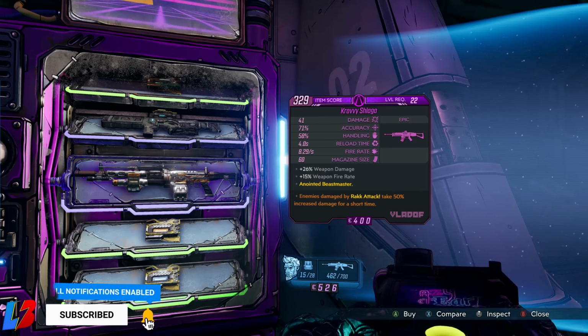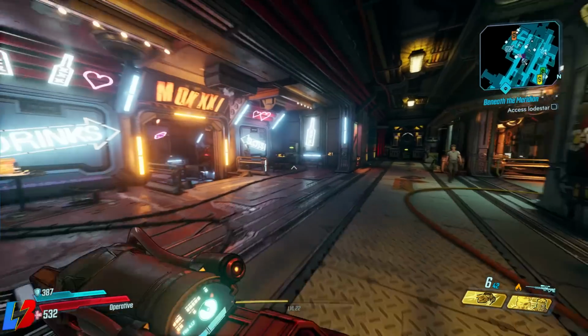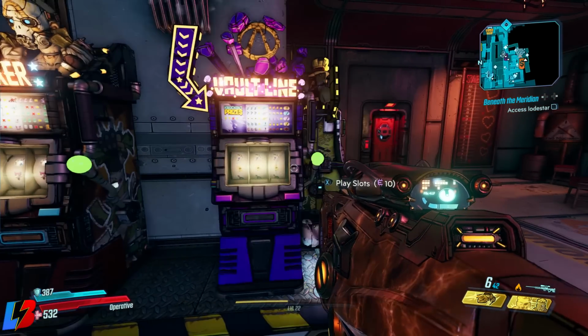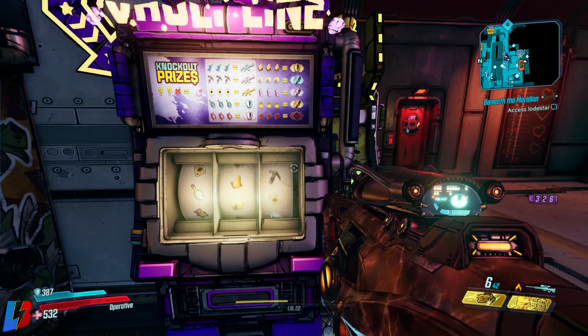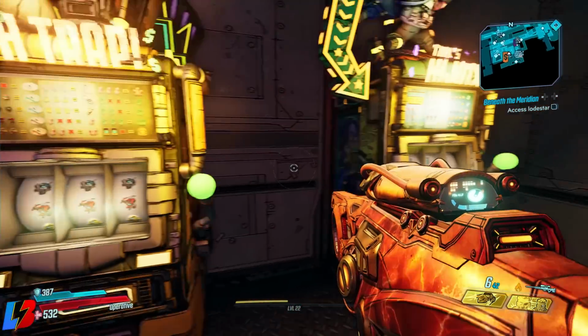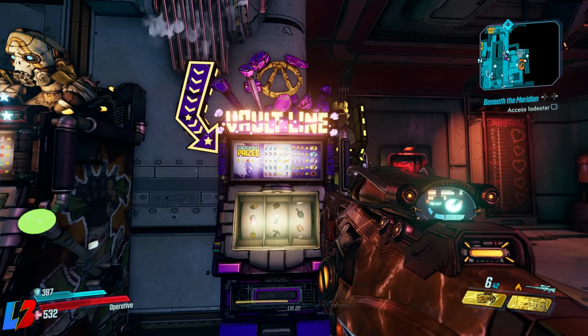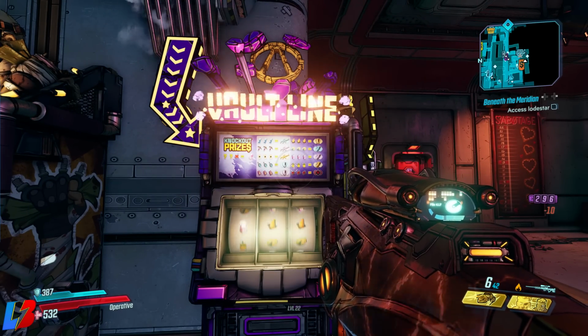Not only are you going to be able to use it to buy stuff from Crazy Earl, but you're also going to be able to use it to gamble. Yes, you heard it correctly, gamble. Because if you head upstairs in Sanctuary, you're going to notice that there are slot machines that require Eridium. If you have enough Eridium, you're able to test out your luck and see if you're able to get either a legendary weapon, a grenade mod, or a shield. And this might be a very lucrative way to actually get an amazing weapon. But like always, you're going to need some Eridium to do that.